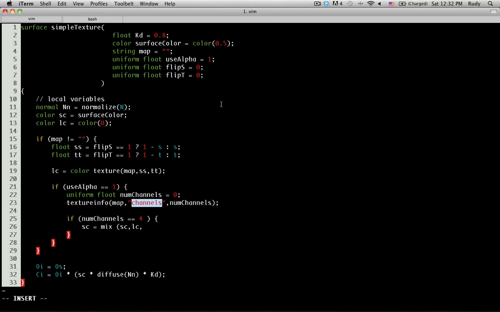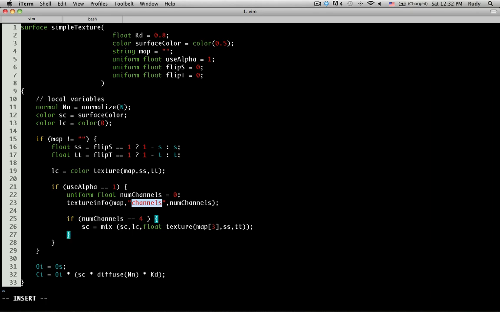And then for the alpha we're going to do a float texture, and we're going to tell it that we want to use map. And here's where we're going to use the channel that I was talking about. We're going to tell it that we want to use the 4th channel, which usually maps to 3, and we're going to use SS and TT. And we close our mix.